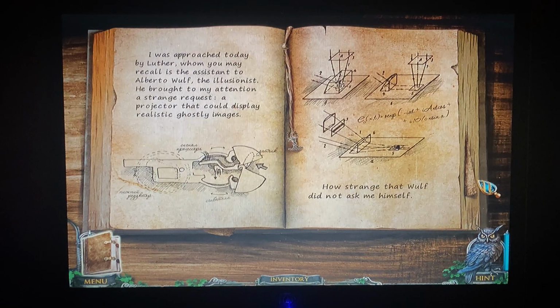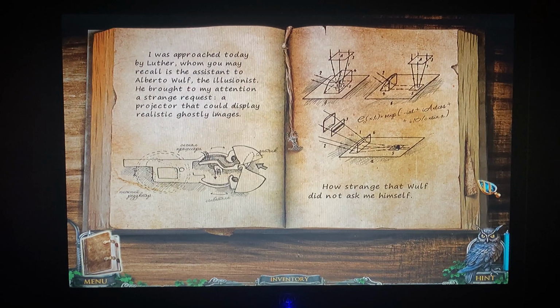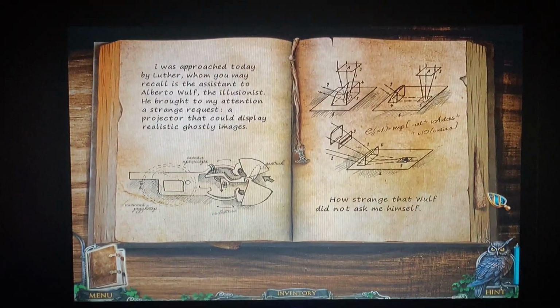I was approached today by Luther, whom you may recall as the assistant to Alberto Wolf, the illusionist. He brought to my attention a strange request, a projector that could display realistic ghostly images. How strange that Wolf did not ask me himself.